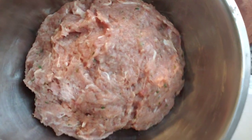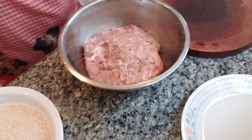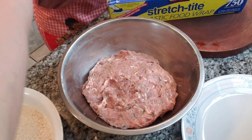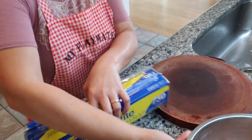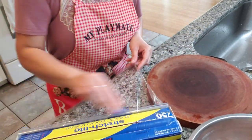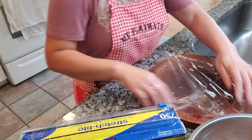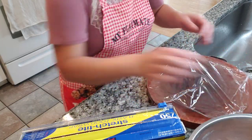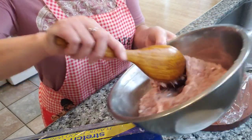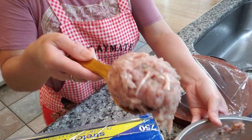Now this is ready to be patted into patties, and we're gonna pat it using some saran wrap here. Let's get that away. This is how I do it. Take one sheet of saran wrap, lay it down, and then take a scoop of the meat. You don't want it too big, like so.